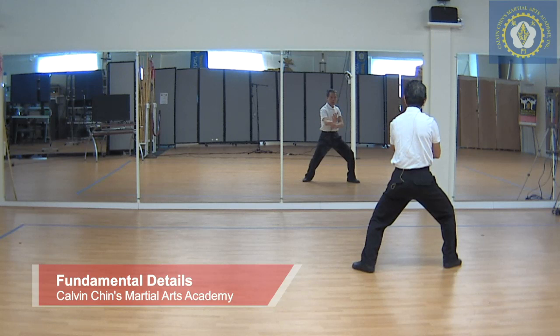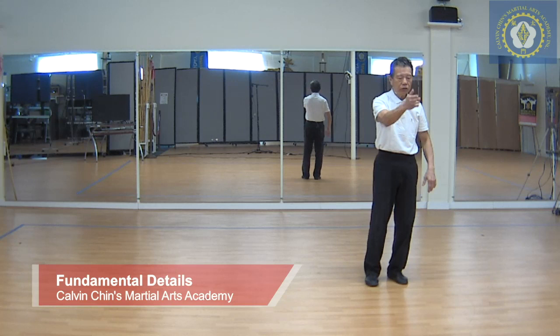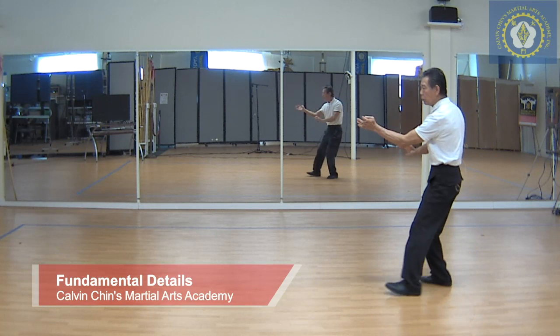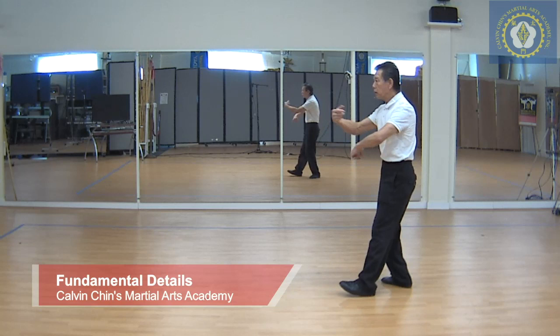Now, are your movements precise enough to track that movement within the framework of this and still not leave your center? Because if you had an opponent's arm and you're moving like this and you move like this, how do you track the movement? Because the movements are here. The arm is not a zigzag, right? Whatever comes at you, you have to intercept. How do you intercept and change and grab without losing your center?